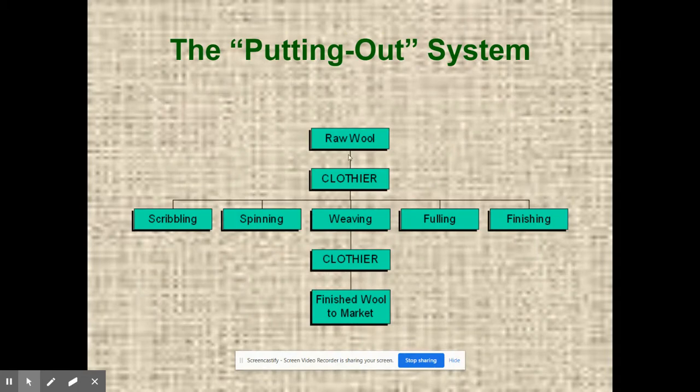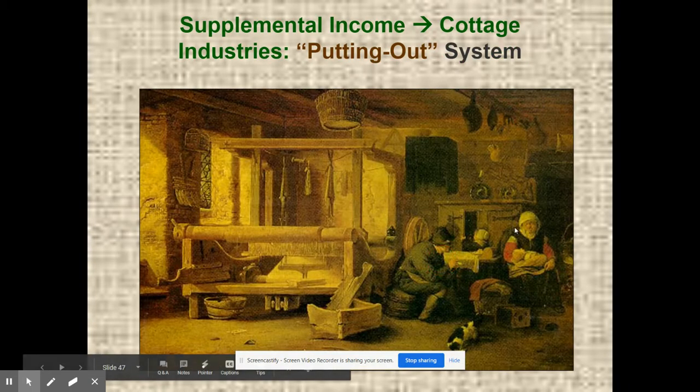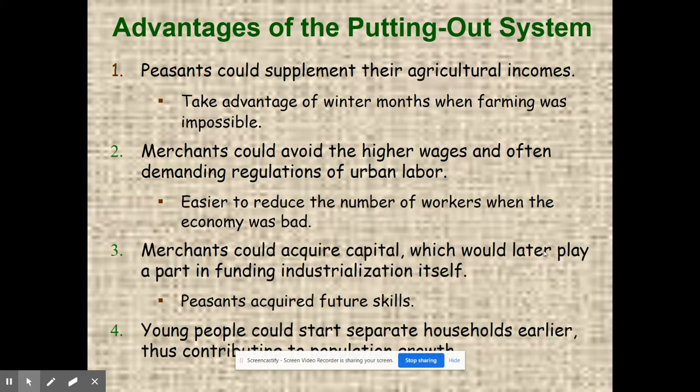So this is how it worked. You take the raw wool and then you'd spin it, dye it, it'd go to the clothier, and then it'd go to the wool market, where they could sell it. This is that putting out system. And so here it is in the home. You have your loom. So you'd work the fields, and then at home, the wife and the daughters would work, and you just produce your labor force.